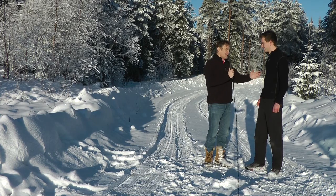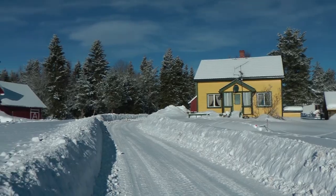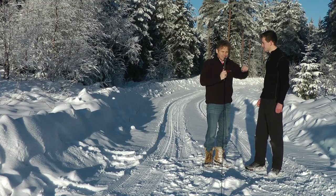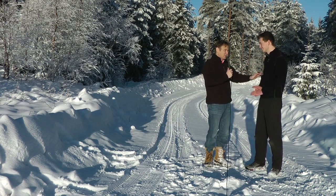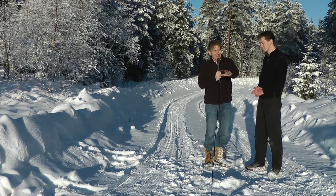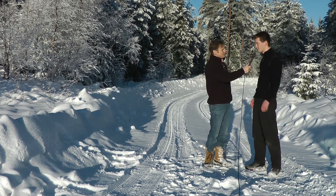But I'd have to say, you and I are staying in Hagfors, and it's just the same as this in Hagfors. The smaller roads, the forest roads around the town, are looking lovely. The trees are looking lovely. We've not had too much of a look around yet, but I think this is very reflective of how the conditions are going to be for the whole of the rally. Absolutely, it would seem to suggest so.